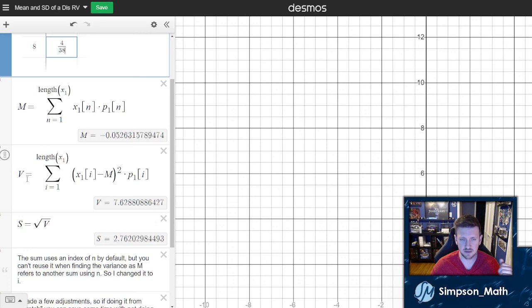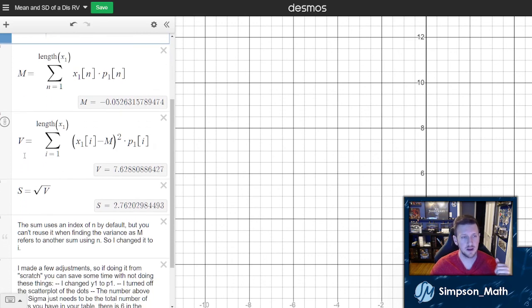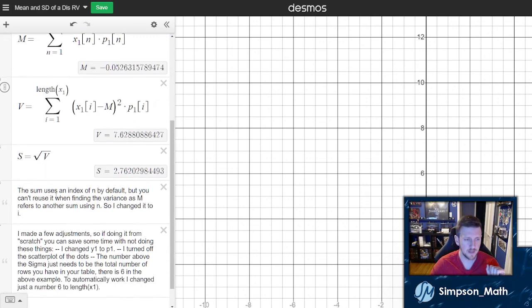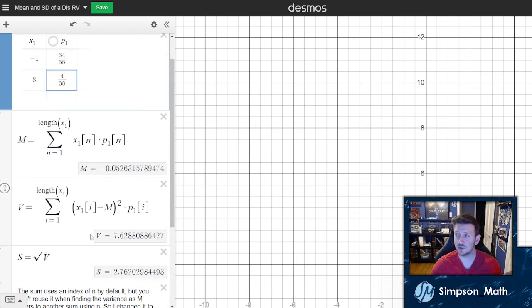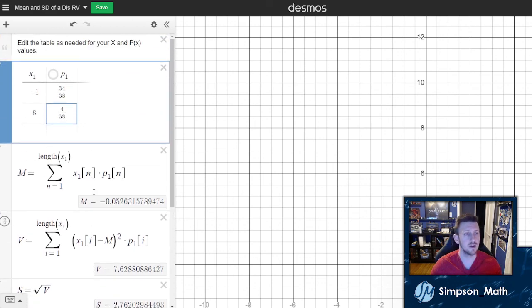Desmos is case sensitive if you build this on your own, by the way. And so then you end up with s equals square root of V. I labeled it s just for fun. I don't really need to label it s, but just so that casually when I'm looking at that, it's like, oh, s for standard deviation. I have a little bit of words explaining how I built it down there. Like I said, if you just use the link in the description below, you can grab it and then pull it up and edit it at your pleasure.